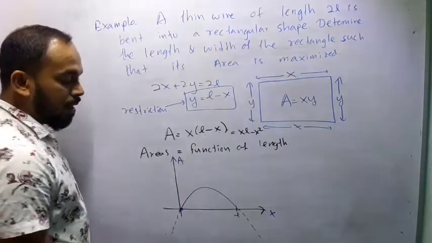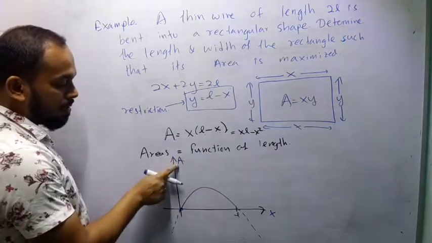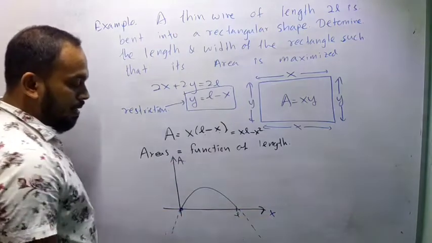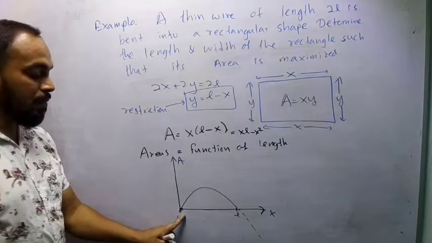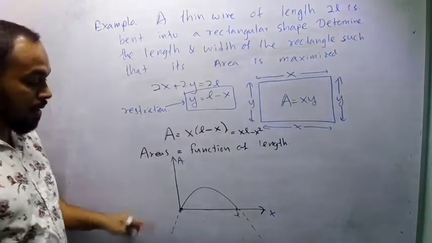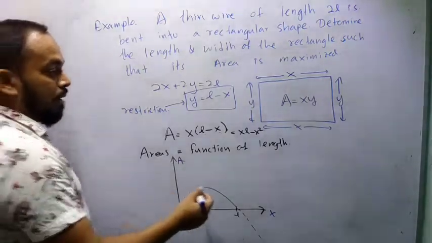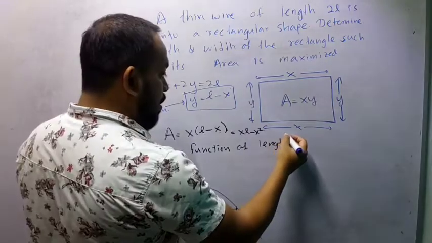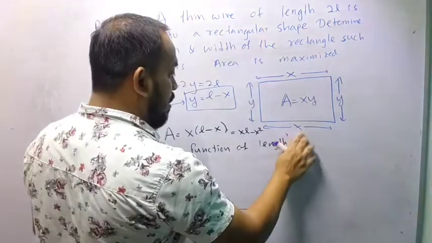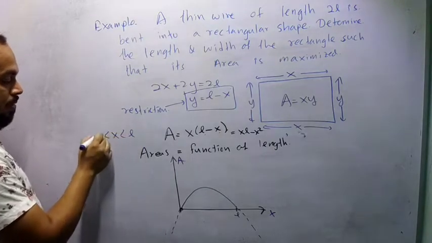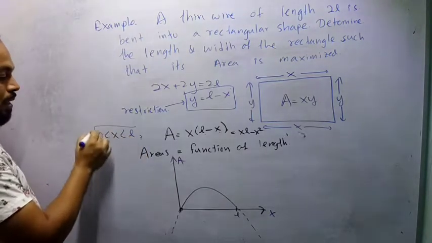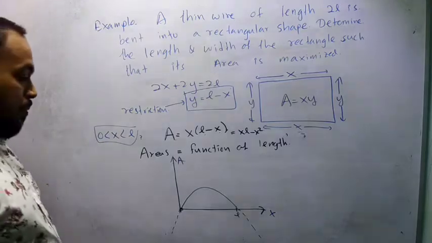Now you can see when you draw this function in a Cartesian plane, where this axis is the area, the x axis is the length. So you don't need these parts because you don't have any negative areas here and no negative lengths. So there will be a restriction again. Let me write it, x is less than L. This will be given in the problems.